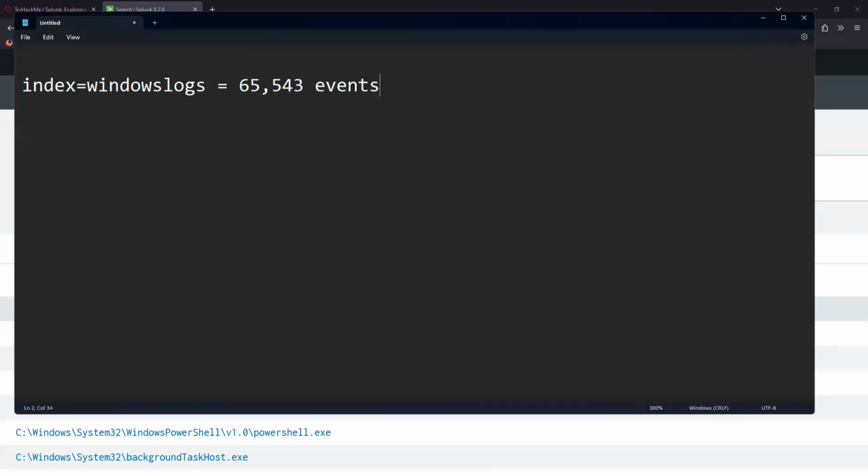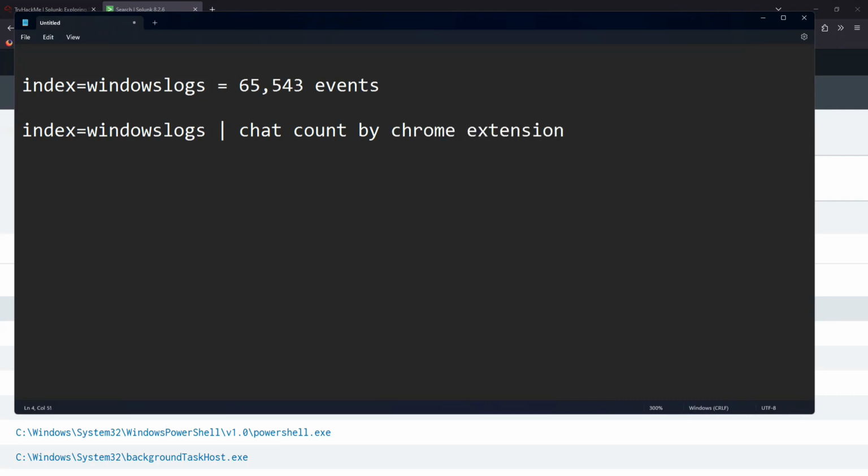Now we have to filter from those events. So what will the next query be? It will be something in Windows logs, then we use piping, and then we search chart count by Windows process, or say we are looking for Chrome extensions activity.